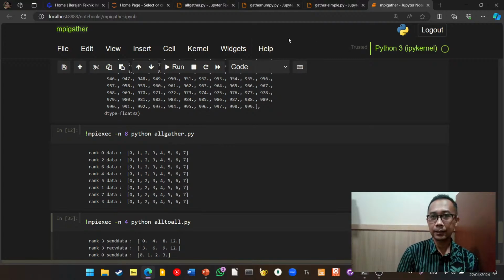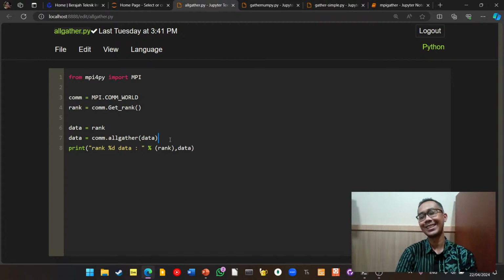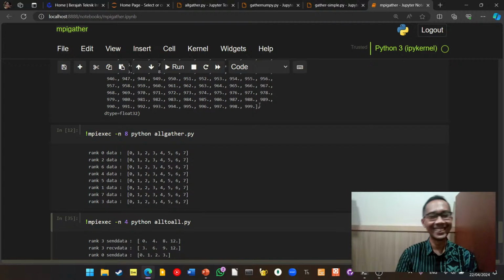So yeah, it will be a question for the midterm exam. What are the parameters of allgather? In allgather, there is no root. There is no root because everyone is root. Everyone is root. So everyone gets the same data. You get the whole data. You all get the whole data. You know that. Okay, that's what it means.